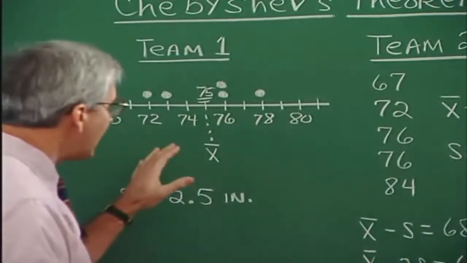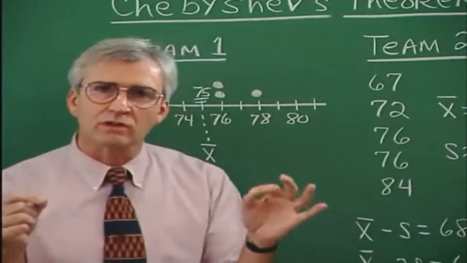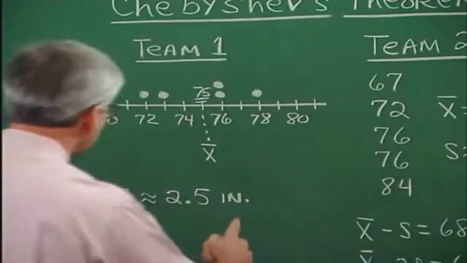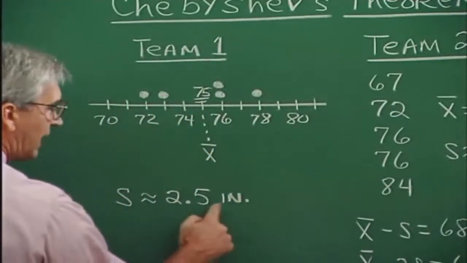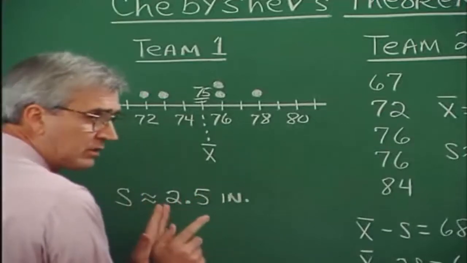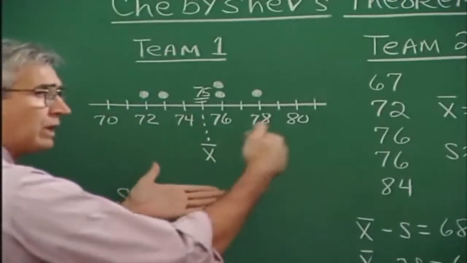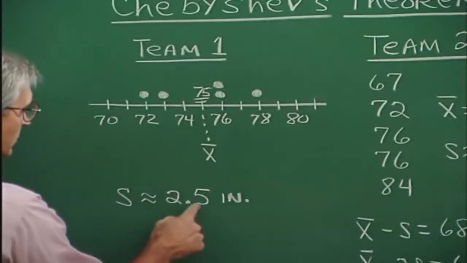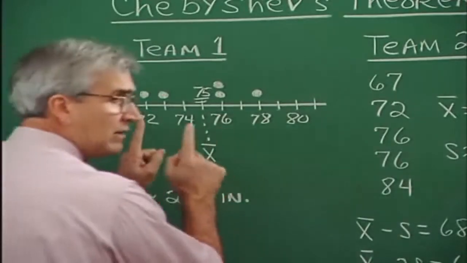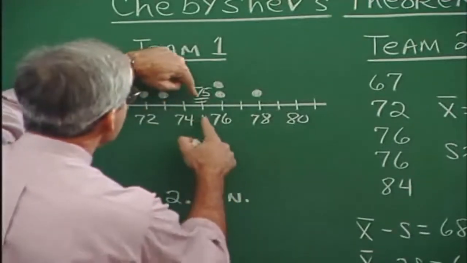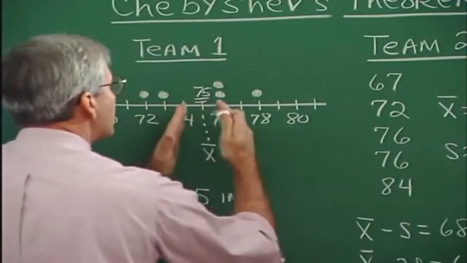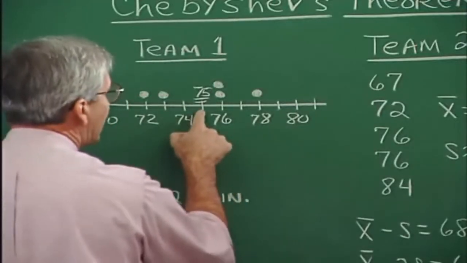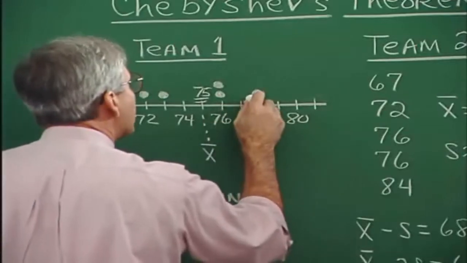Now, notice what happens if I take a distance of one standard deviation on either side of this mean. Now let's see, the standard deviation was approximately 2.5 inches. I'm loosely approximating this. It was actually 2.449 and so on, so I'm actually rounding up to the next highest tenth, so 2.5 inches. And I'm doing that for ease of calculation. From the mean, I'm going to go one standard deviation on both sides. So I'll add 2.5 to 75. Let's see, 76, 77. That'll be right here.